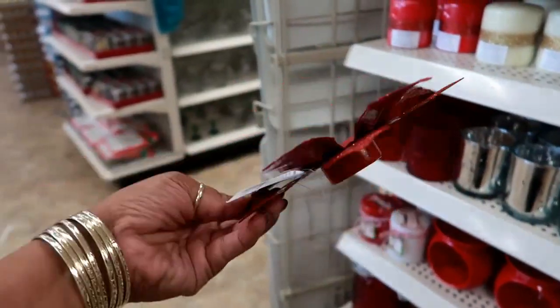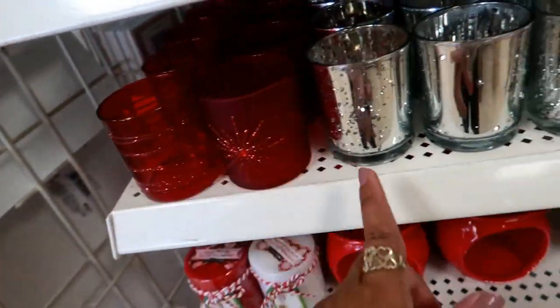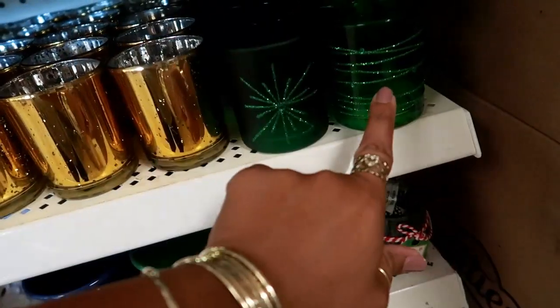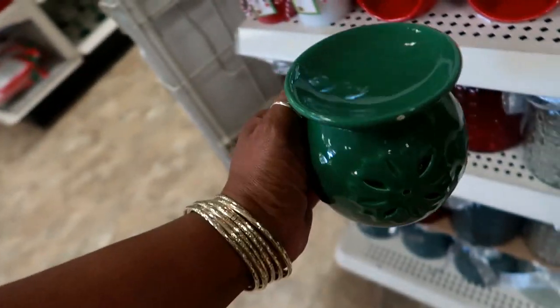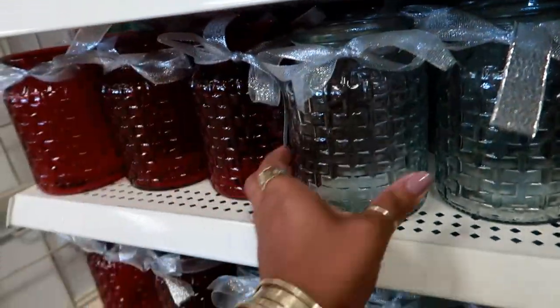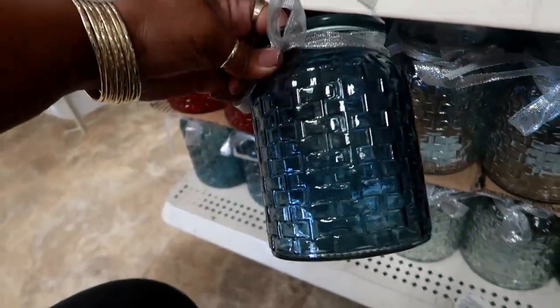Some little candle holders that are shaped like poinsettias — you can get that in red or green. Right below that you've got some more candle holders: the ones that look like mercury, gold, and pretty green. I like that one. Chestnut Clove, Winter Pine. They put these out — the wax warmers with snowflakes on them. You can get green, blue, white, or red. And then down here, look at that — with a bow on them: silver, red, green, and it looks like they have a blue one too, kind of bluish gray.